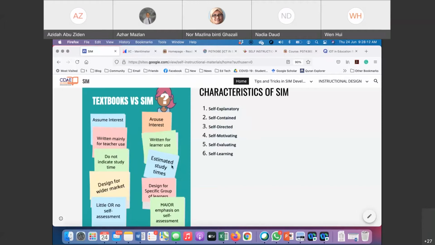So if you are developing your SIM, you must estimate how many hours of student learning time this particular SIM will use. Okay, so you need to estimate, not too long, not too short, and so on.